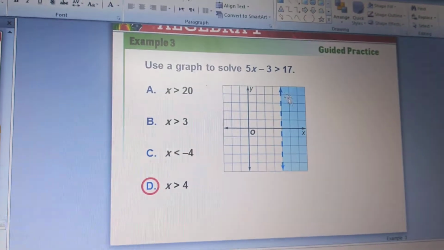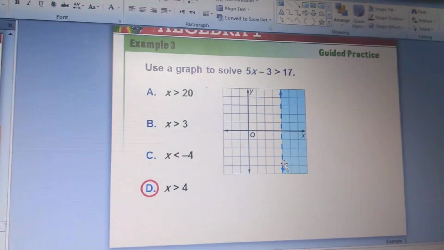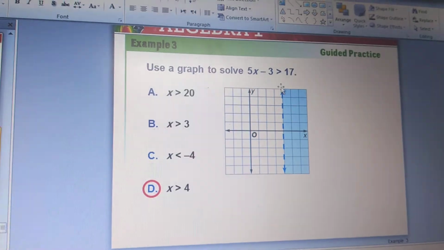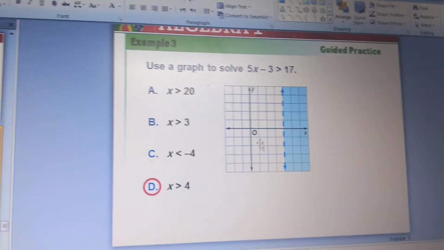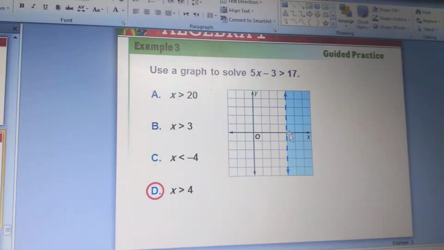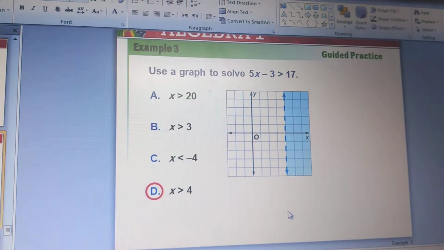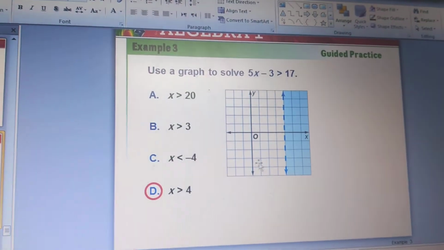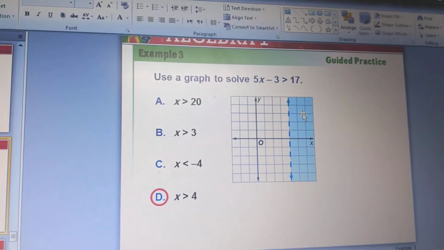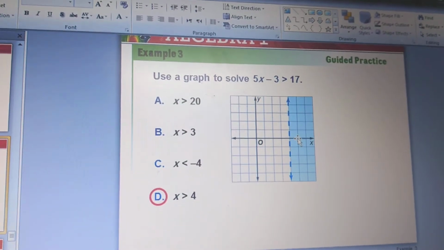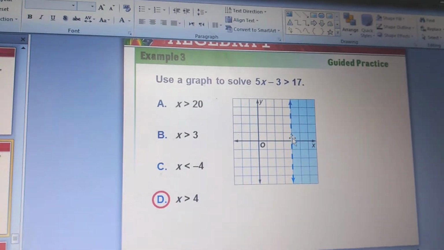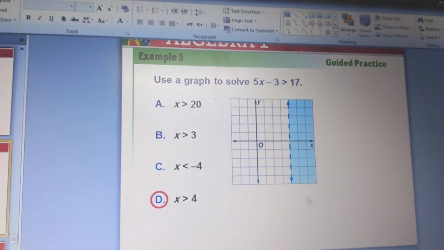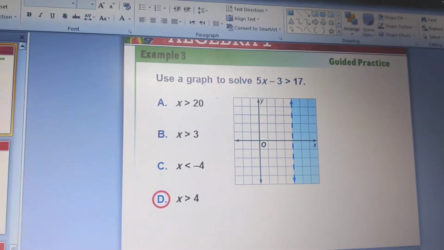This example is the same. Look, the line is dashed. Also it is vertical. This means I have x equal a number. First I will write the equation. 1, 2, 3, 4. This means x equal 4. Dashed line, this means I will have more or less. But the shaded area is on the right. This means here x is 5, 6, 7, and so on. It increases. This means the solution is x more than 4.